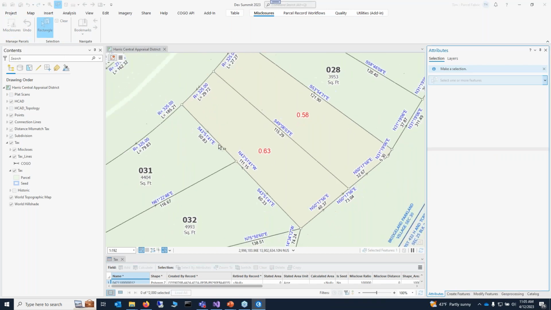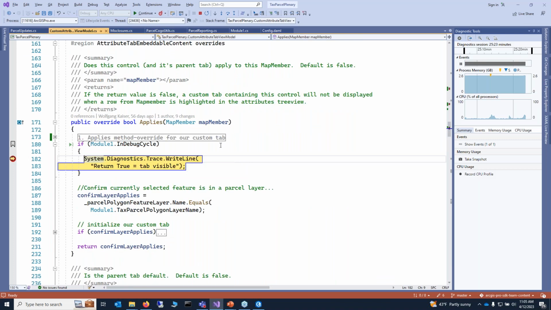First thing I did is I hit the misclosures button that selects our parcel. This is not parcel API specific. This is just the editing API that I referred to before, with the new ability at 3.1 to create our custom tab.